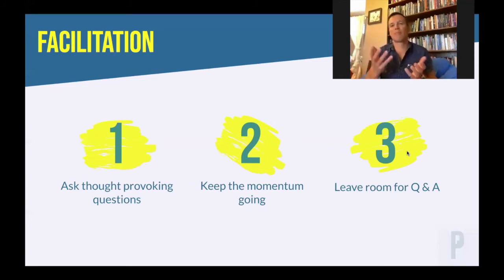So ask thought-provoking questions. A good example of this is, hey, in this story, what really sticks out to you as far as a characteristic of Jesus? Or what do you think the people in the story were feeling at this moment? That gets people to connect with the story, think about their own life, and then to begin to create dialogue together. Number 2, for facilitating quality interactive Zoom meetings, keep the momentum going.